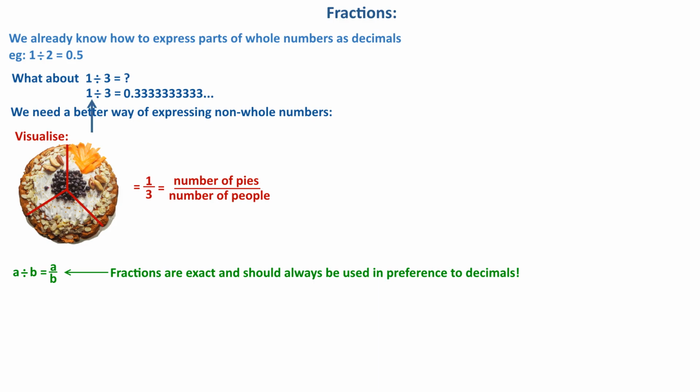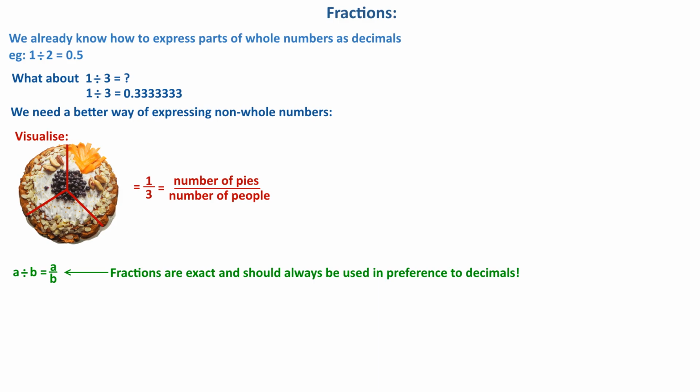For example, when we were doing 1 divided by 3, expressing this as a decimal gives us 0.333333 recurring. So eventually we'd have to round that answer to a certain number of decimal places, and when we do that, we remove some of the accuracy of the answer. However, we can really easily express 1 divided by 3 as a fraction as just 1 over 3. So because of this, we should always use fractions where we can. Unless the exam tells you to use decimals in your answer, always give your answer as a fraction.